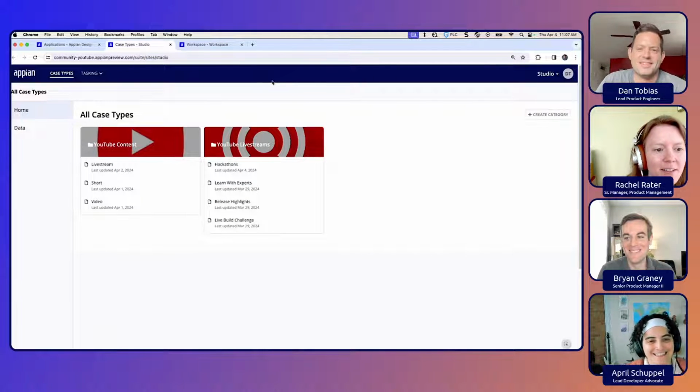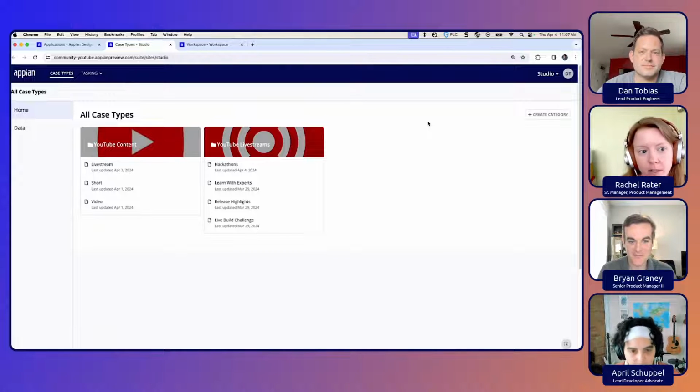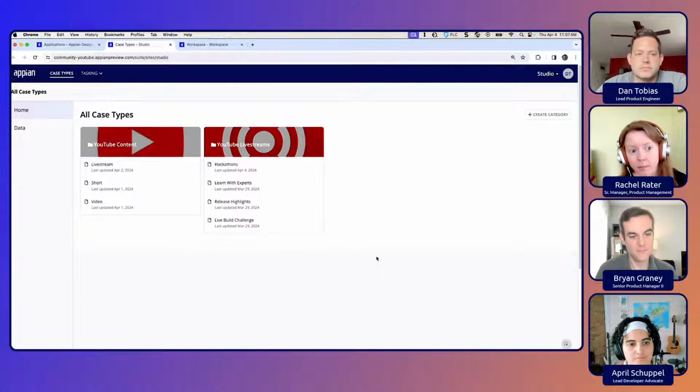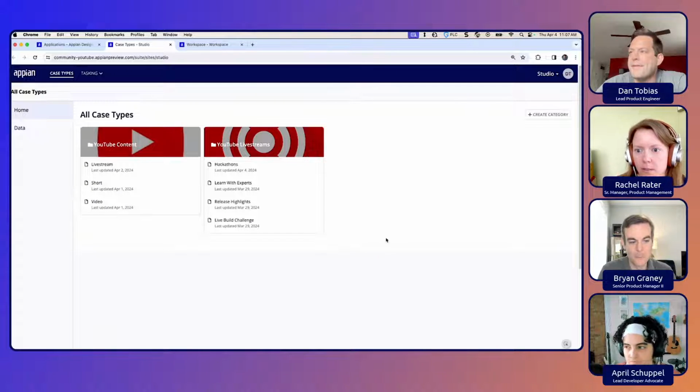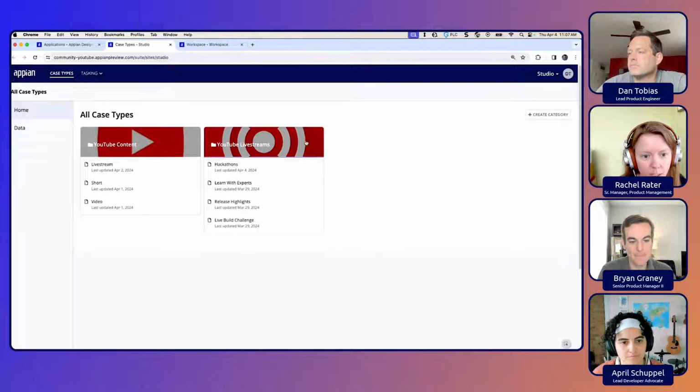Okay. Fair. So you saw there's runtime data, what cases are in progress there, but let's jump over to Studio to see how the business user configurations come together to make that case type that can be kicked off in Workspace. So again, Studio is a site. Here it is. You can see Studio in the top right. What we're looking at right now are the case types that have been configured so far. They're organized into 2 categories here, and then the case types are the things listed below.